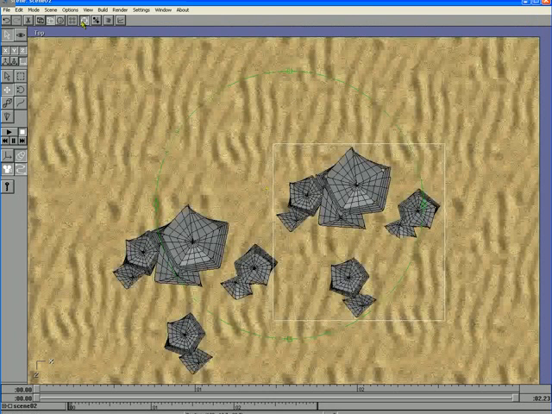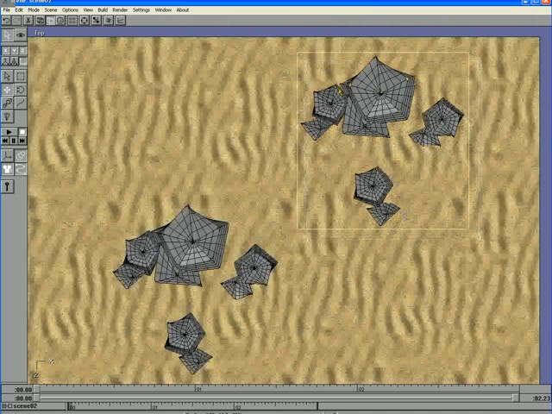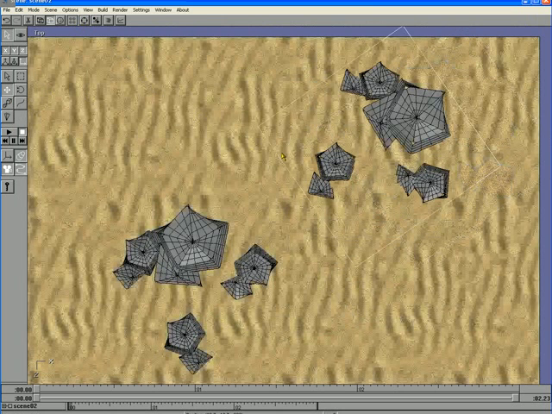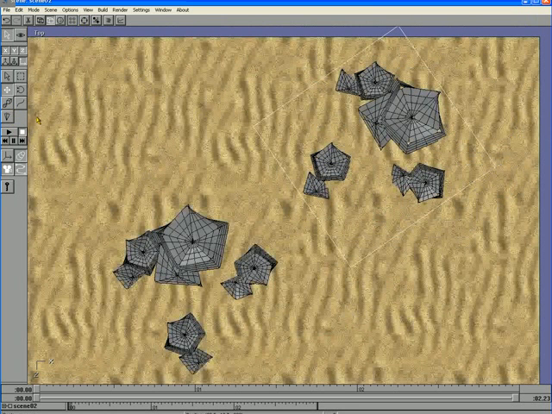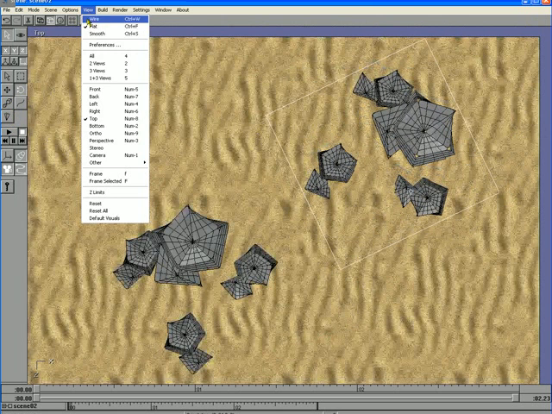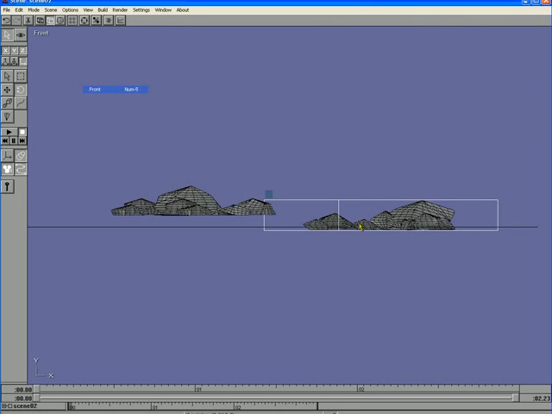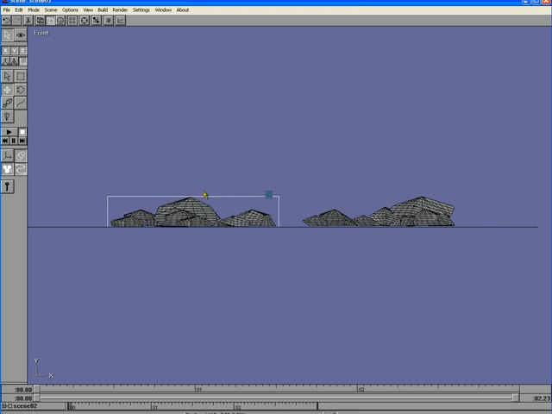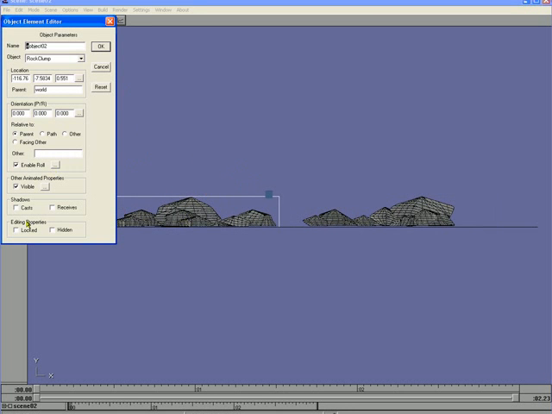Move it to the back there. I might spin it round actually. Make it look a little bit different from the other one, but I think that'll do. Spin it round again, and I think that's actually gone lower than the other one. Well, the other one's gone higher. So we'll move that one up to there. Move this one down to there. Okay. And we'll lock that.